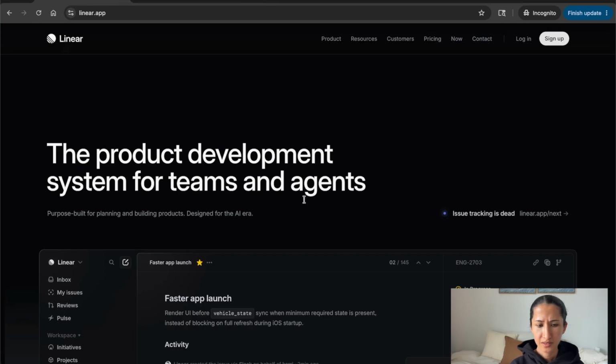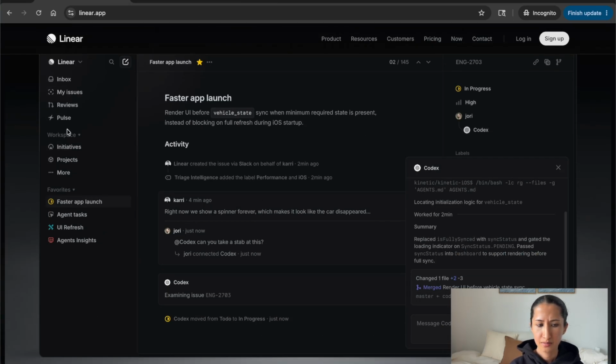Just as a quick overview, it's a product development system where you can have issues, which are basically tasks you need to do, and track their progress. This is not so important for a solo individual, but you can imagine if you work with a team or a company, you want to know what everyone is working on at any moment and what the statuses of those things are at a glance without having to ask someone. But I still find this helpful to do for myself. It's like a glorified to-do list for me.